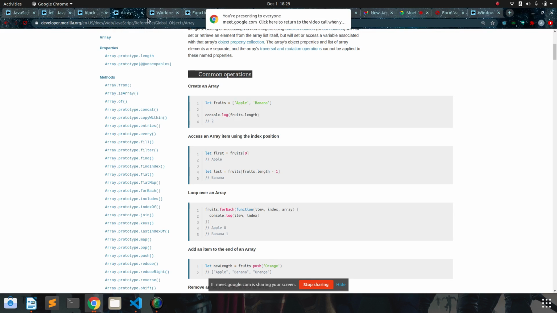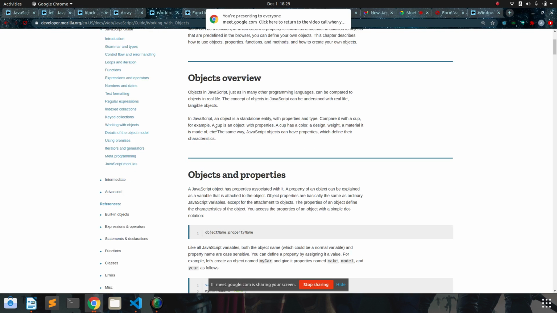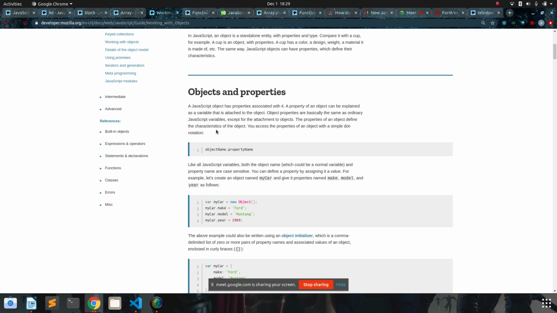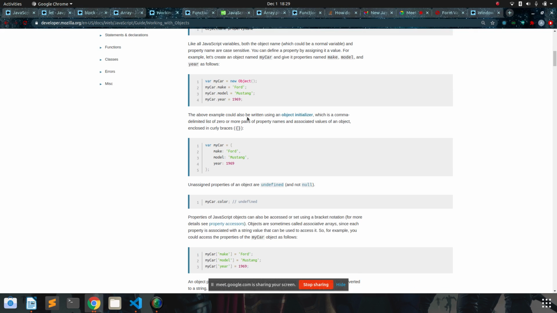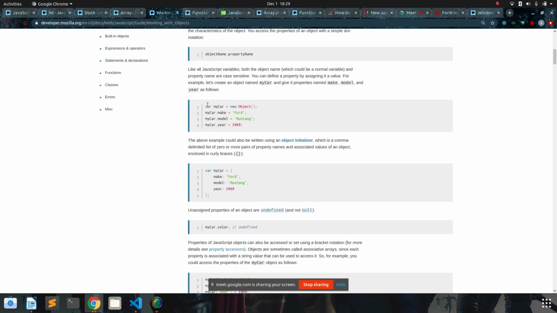That was about arrays. And objects, the basic idea is clear, like this is one more way of creating objects. Here they have used the var keyword, which was basically used before ES6. Var is similar to let only.